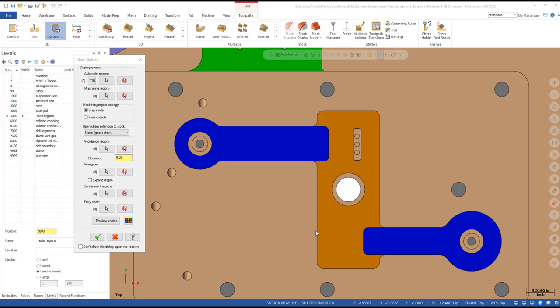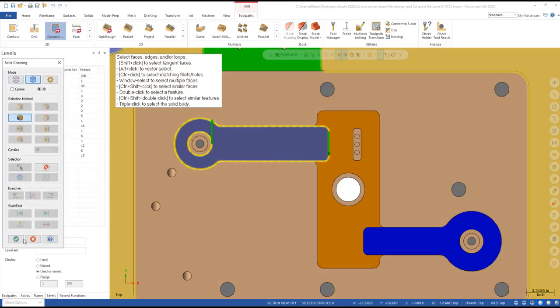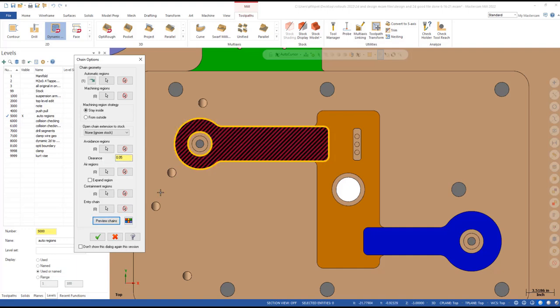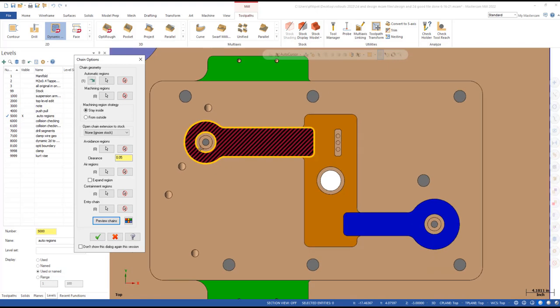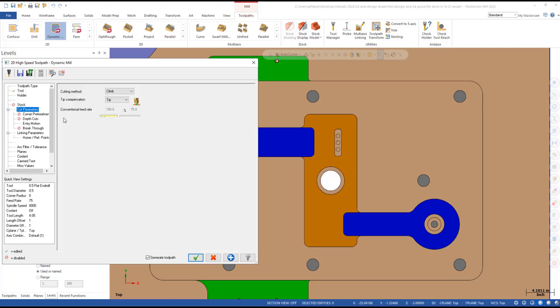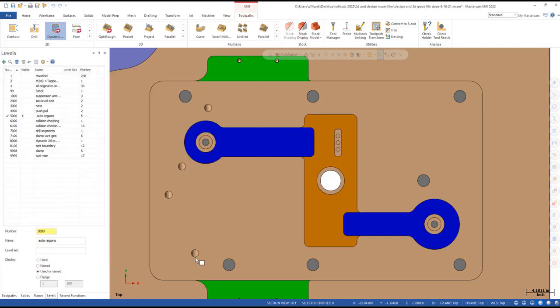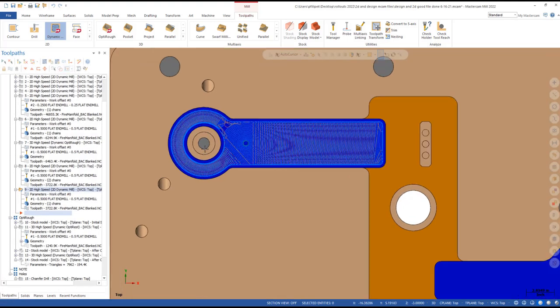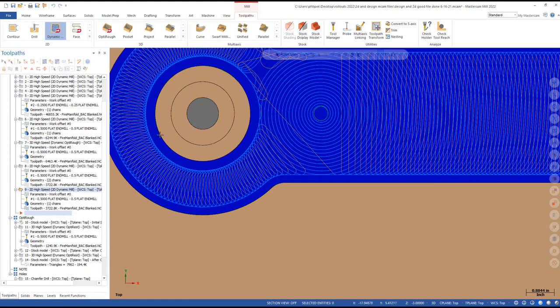We also have clearance on avoidance regions. I'm just going to show you that on one of these blue sections here. If I go ahead and select an automatic region, just like I did before, on the avoidance regions, I can have a clearance value. Now, when you go to preview this, you're not going to see anything. It's not showing that. But if I come into the tool path here and just do a quick tool path, we will see it on the part once it generates. So my tool path is generating here, and now if I look at this, you'll see that I have 50 thousandths worth of clearance on that.